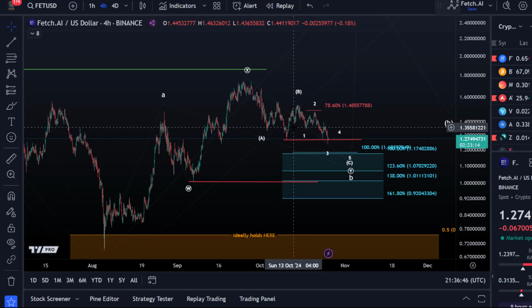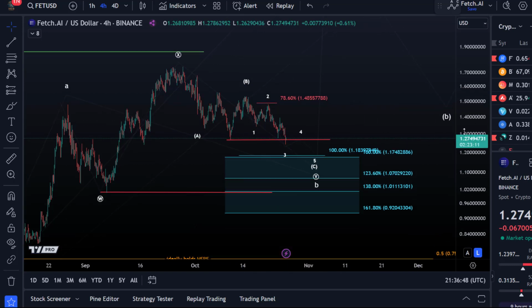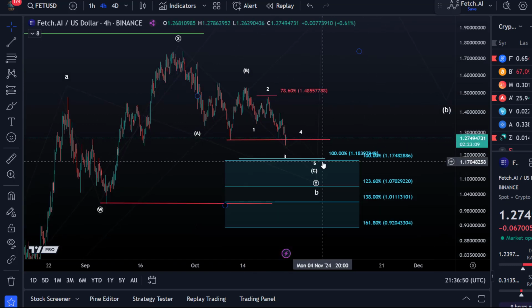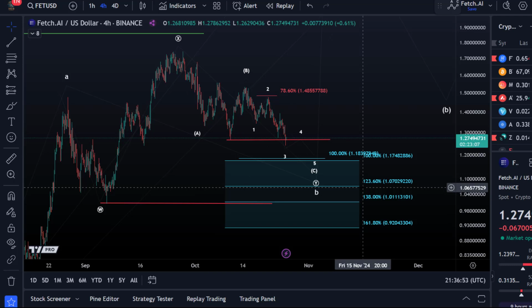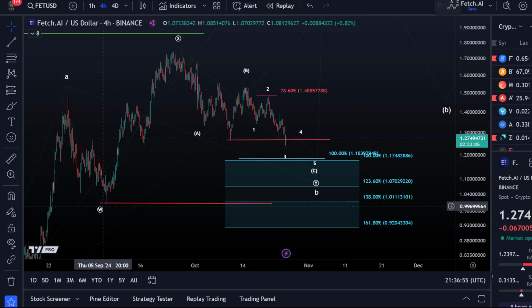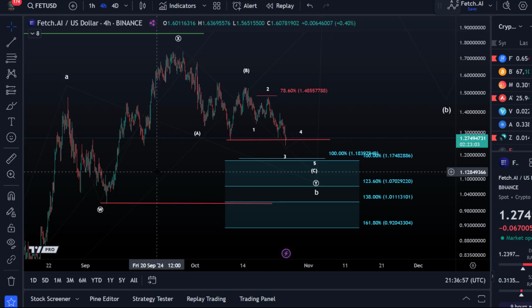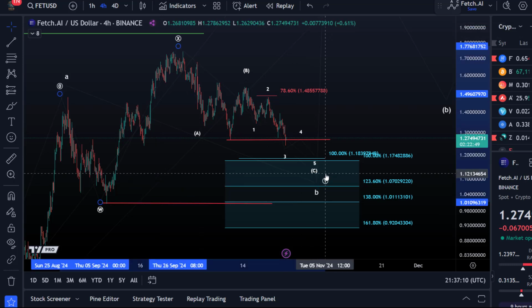So we have some Fibonacci confluence around the $1.17, $1.18 level. We have $1.07, $1.01, where we also find some structural support possibly, and the 92-cent level. Now, I'm not telling you we come down to 92 cents necessarily, but it is one of the key support levels. And ultimately, I'm tracking here an ABC structure to the downside within a wave Y of a B wave correction.